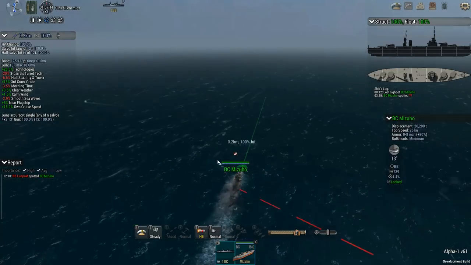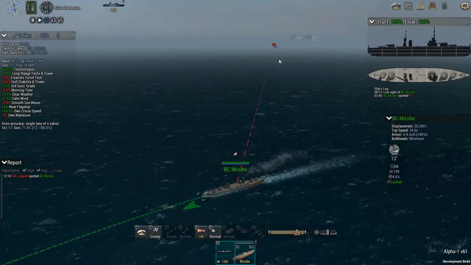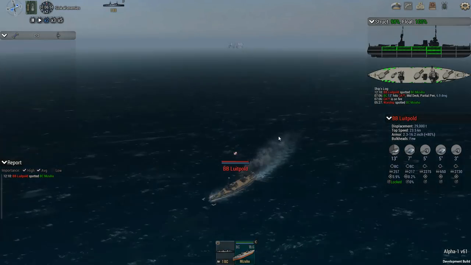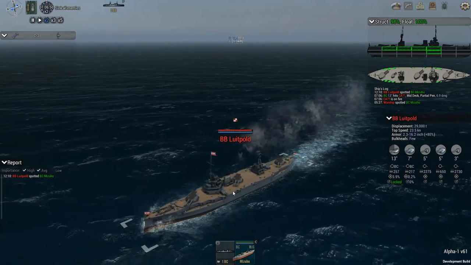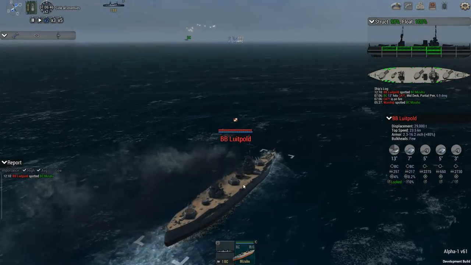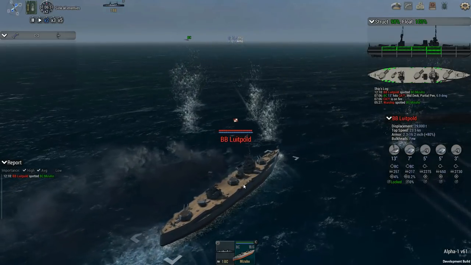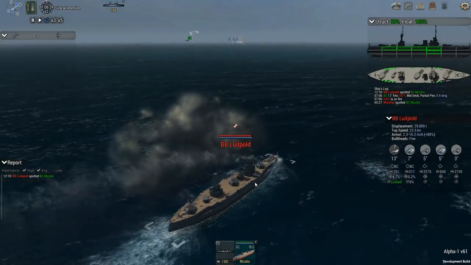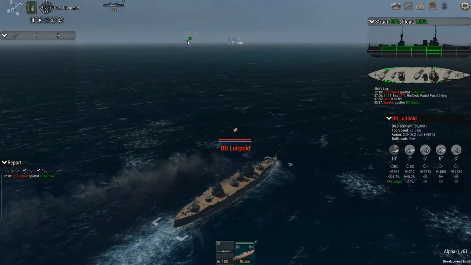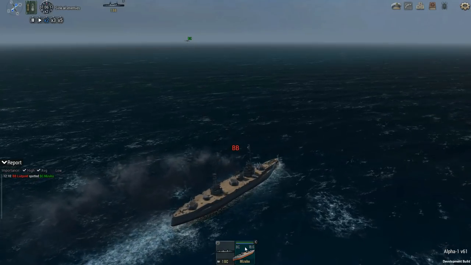Way off on those. He turned a little bit. Oh, he's got 6 guns this time. Last time he only had 3. He's got 6 13-inch guns. Or last time he only had 4, I should say. Does that mean he has less armor, or is he just an all-around stronger ship this time around?